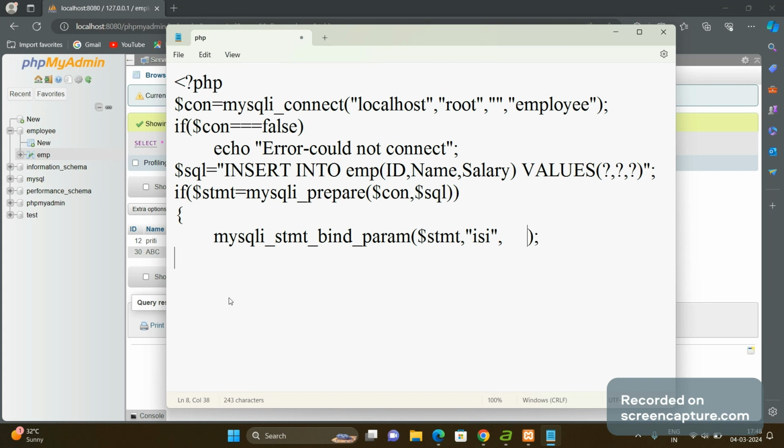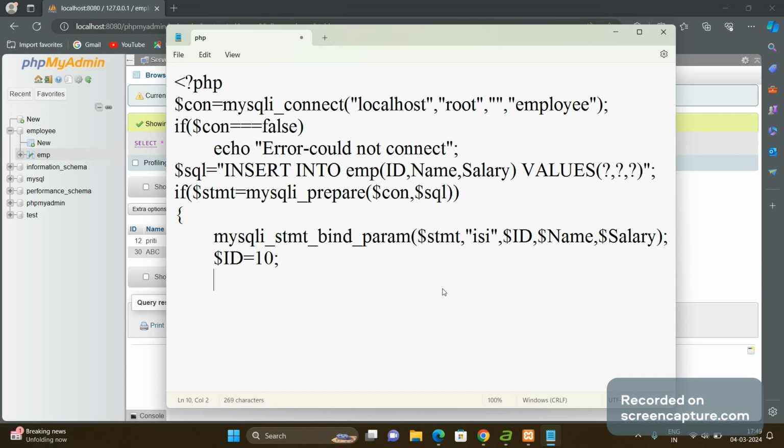Now suppose I want to insert a first record. So I have to give the integer value in this id variable. Then I have to pass the string value in the name variable. Then use integer type of data for storing in the salary variable. So if I want to execute the query, before that I have to assign values to these variables. Suppose I want to give id as 10.